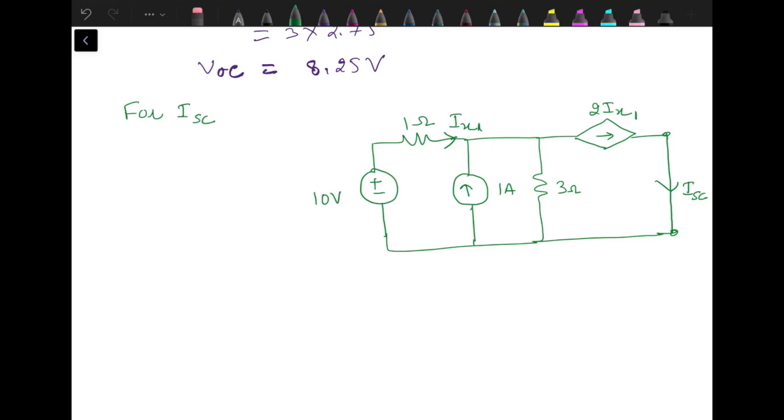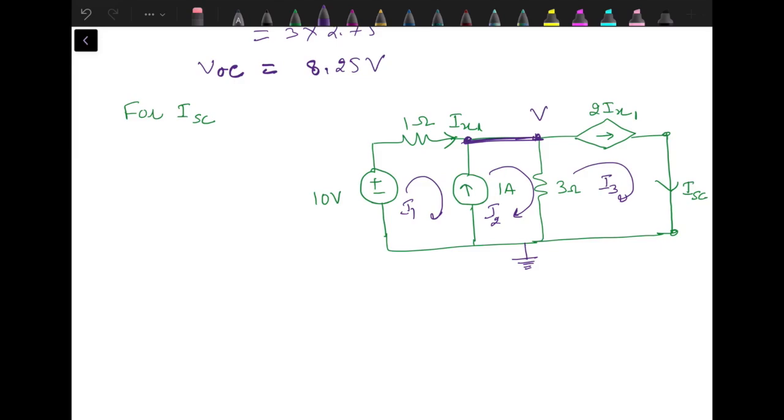Now we need to find out the short circuit current. In order to find short circuit current, we can assign 3 different mesh currents: I1, I2 and I3. Now in this case, we could have gone with the nodal analysis as well. It's our choice which we want to solve. If we want to go with nodal analysis, then we will have just one equation, one node and second node. These two are at same potential. So you will have just one nodal equation. This will be the reference.